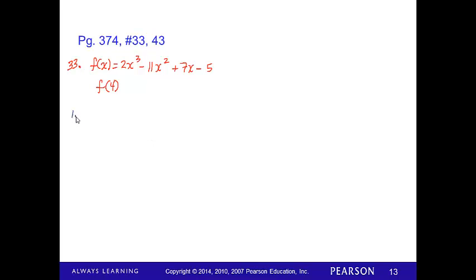So the first thing you want to do is use synthetic division to divide f of x by x minus c. Okay? Now, the question is, what is c? C is the thing that's actually being evaluated, f of 4. So 4 is c. So put the 4, and then put your backward L, and then go ahead and put your coefficients. Make sure they're in order, and it's in descending order. So 2, negative 11, 7, negative 5.